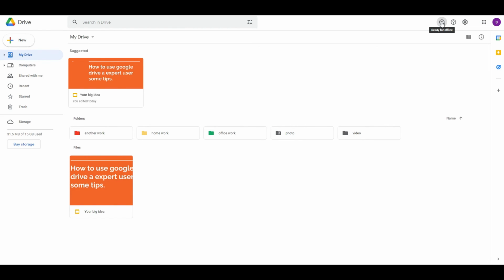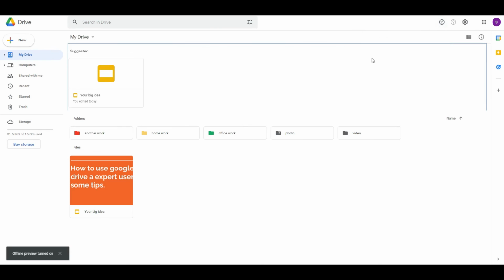And you must see this option, because when you have no net connection and you need to access your Google Drive, you just see ready for offline, you just turn on this option, offline preview. You will see it available offline, but otherwise when you are online and you cancel your net connection, you do not see this data, but right now you can see your data without downloading. You can also just view it, okay. This is really helpful, I think, for you.